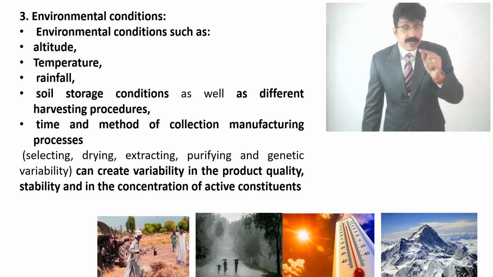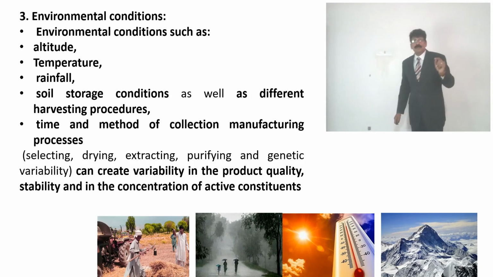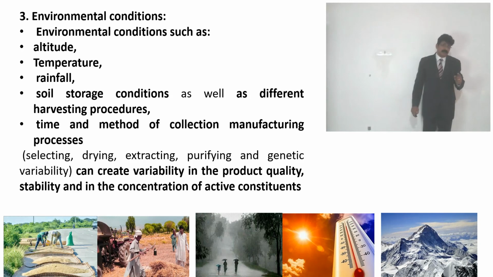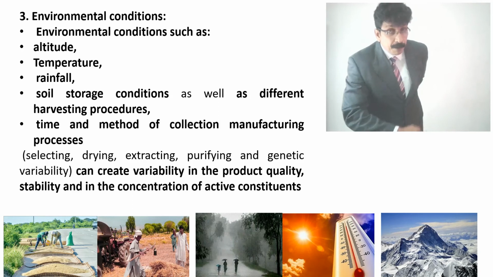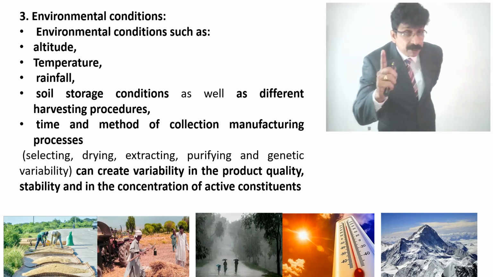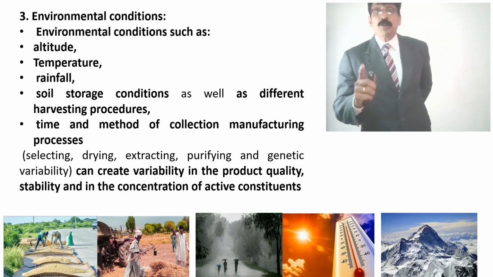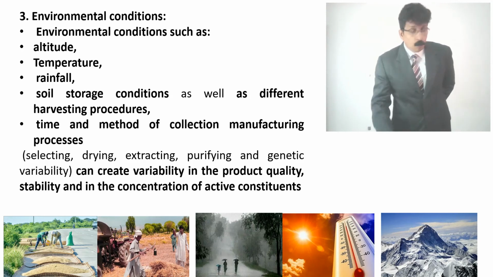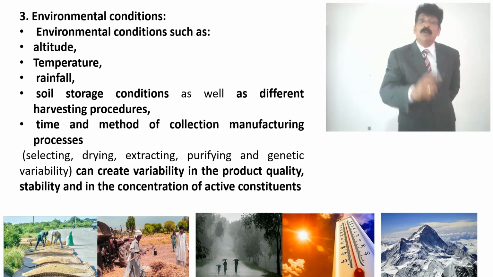Always we are interested to know what happened to our active constituents, the active principle of a component which we are claiming on the label for a particular therapeutic activity. It may lose its therapeutic activity and it may sometimes cause deterioration and some incompatibility. It may sometimes even cause adverse effects. So that's why stability study is very, very important. So three we have discussed: physical instability, chemical instability, and environmental conditions.